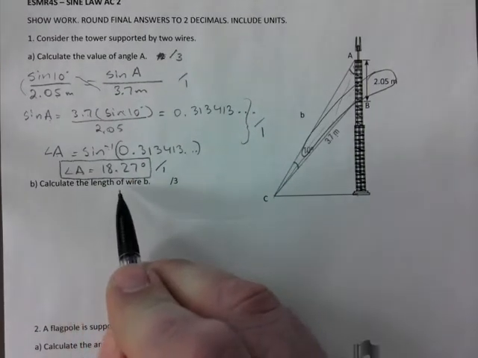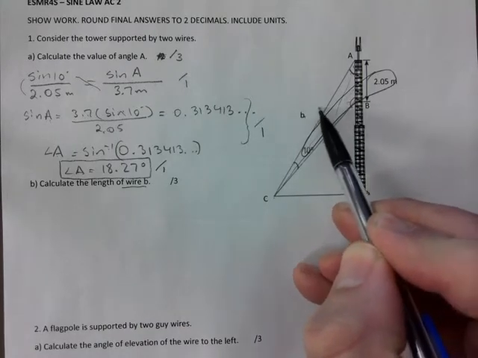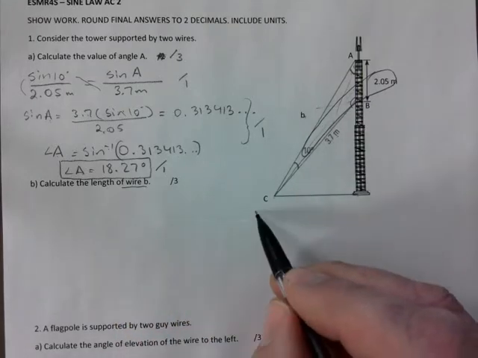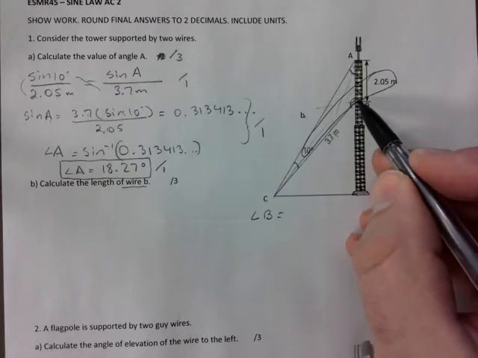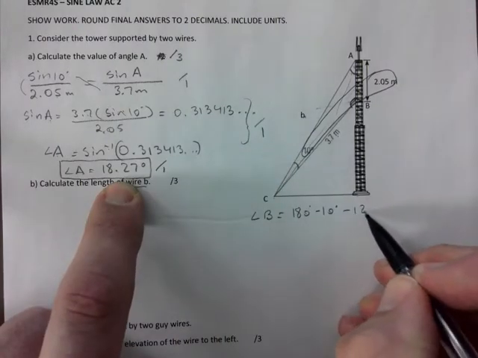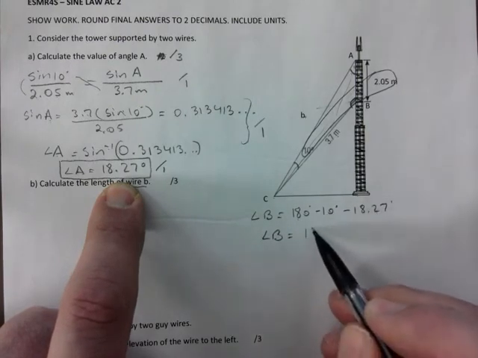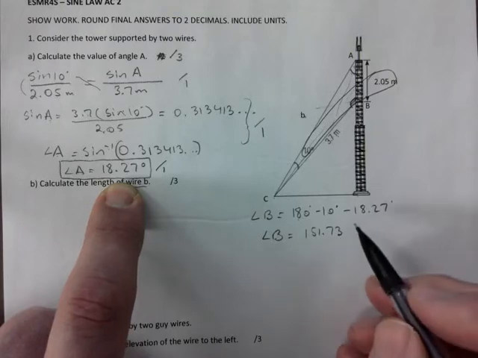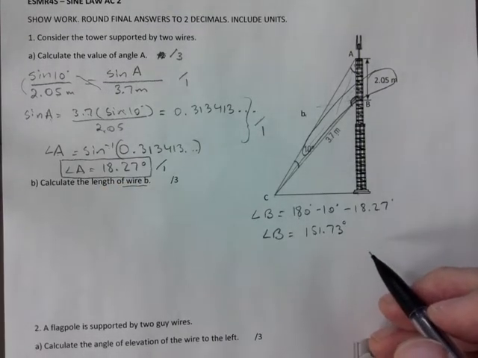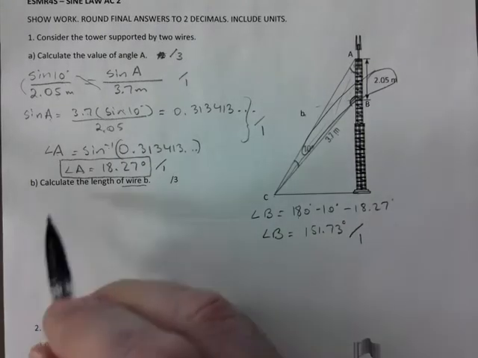Next, calculate the length of wire B. So you want this side, meaning you need this angle here, right across from that side. I will first find angle B, this angle right here, because I know two angles now. I know the 10 degree that was already given and I know this one. If you subtract, you get 151.73 or 74, depending on what you did in part A. So you get a mark for doing this step. Regardless if you got it wrong in A, don't worry, you don't take marks off again.